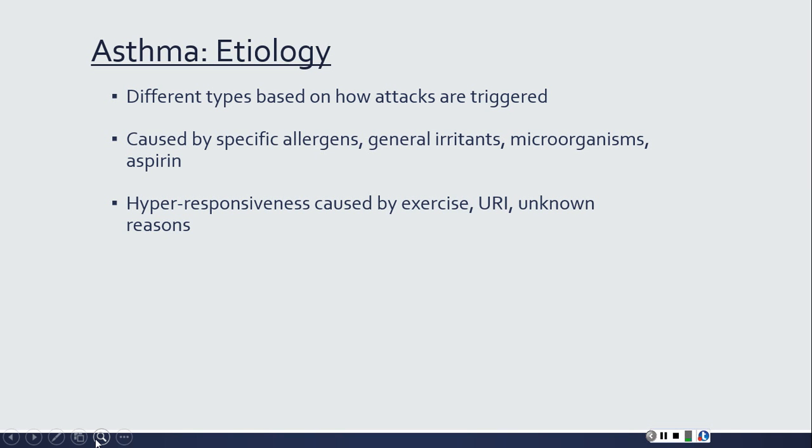Well, what is that? You walk into the room and you start talking to the patient. What are you doing? Assessing, but also you're obtaining what? A history. You want to get a good history. You want to get a good foundation: this is what's going on with my patient, this is what typically causes the triggers. Maybe find out what else is going on. Especially, look right here. If we're looking at aspirin, general irritants, microorganisms, specific allergens, what are all these things that we're looking for?